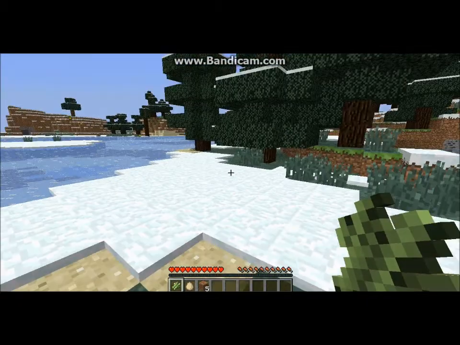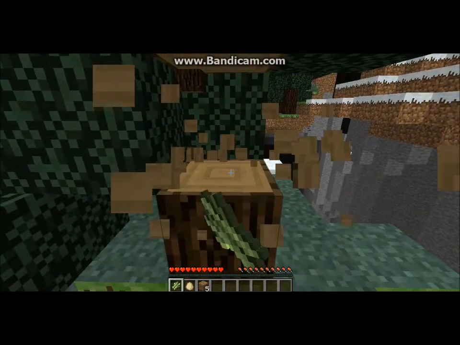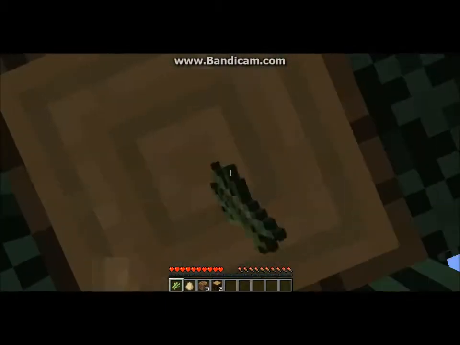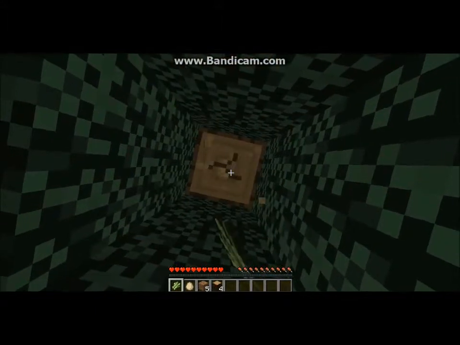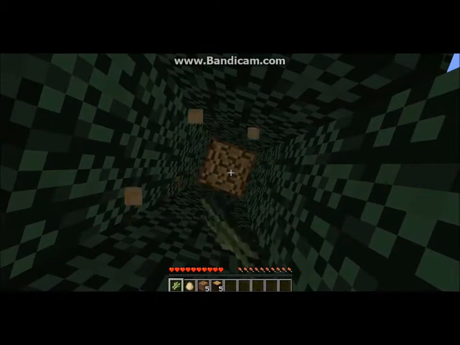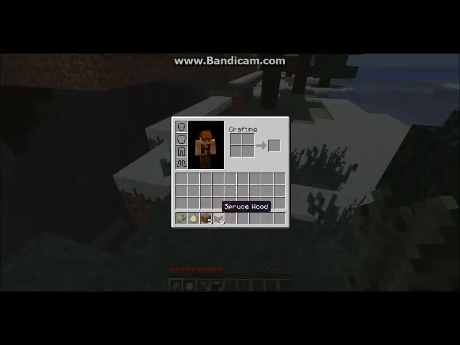I need a wooden pick, just something to get my way down there. I don't care what it is. I need something to make the mining go fast. Just gonna collect this wood here, and then... No, that's fine, okay. Oh, why do I keep on doing that? I'm getting confused with Terraria.